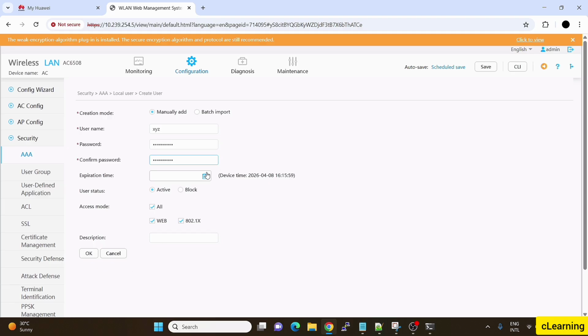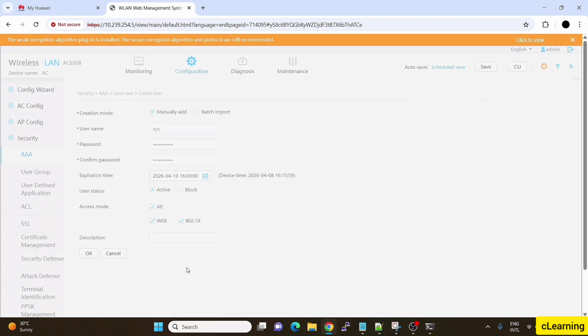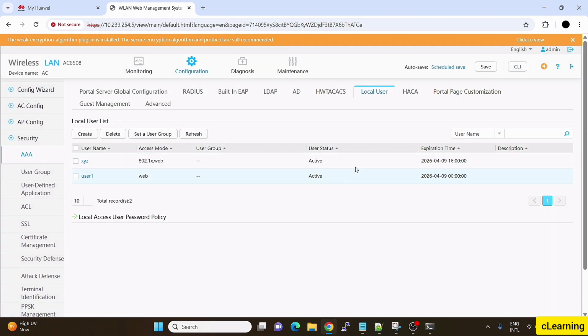Then you have to give the expiry time. Okay, and then OK. So now you can see we have two users, and both users are active, and we can connect with those users.